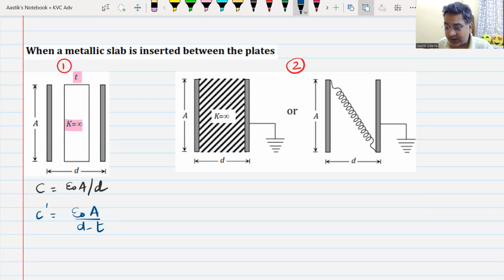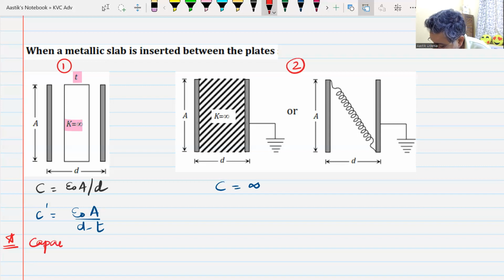In case number 2, whether you talk about the first subset or the second subset, in both the cases the capacitance becomes infinite. Or this is not defined for such cases. So when you connect two plates of the capacitor to each other, nothing happened. This capacitor goes out of the circuit. Do we remember this? Do we understand this?